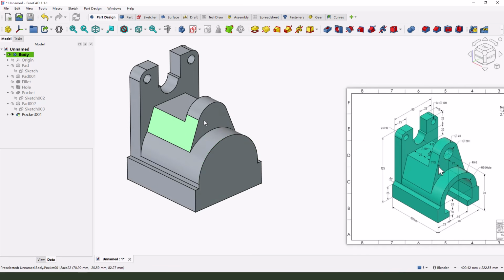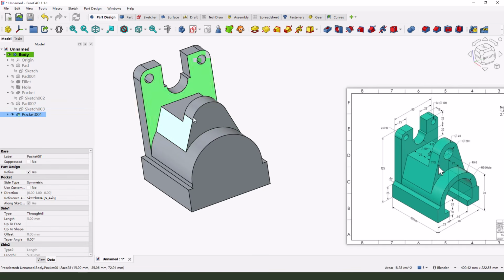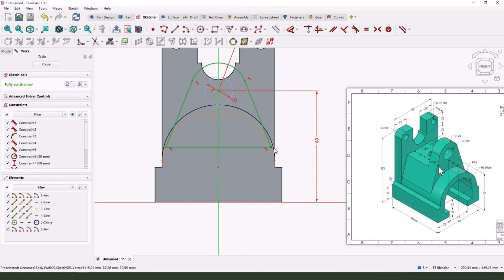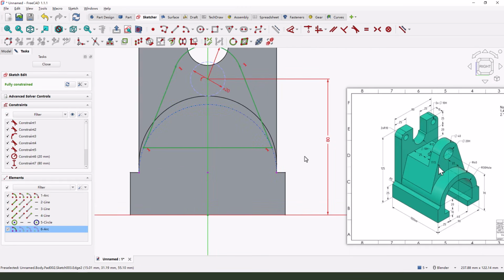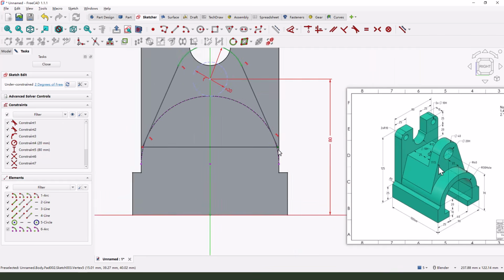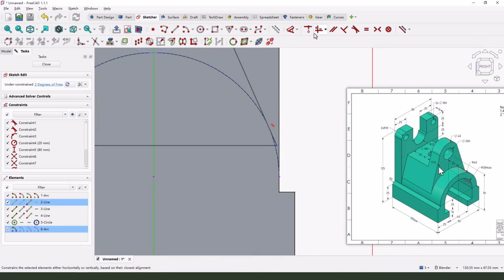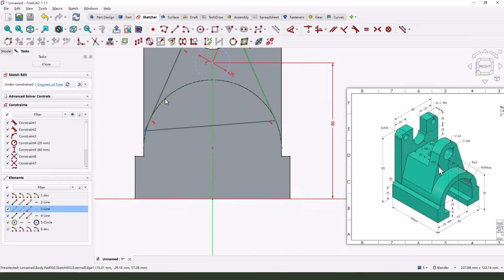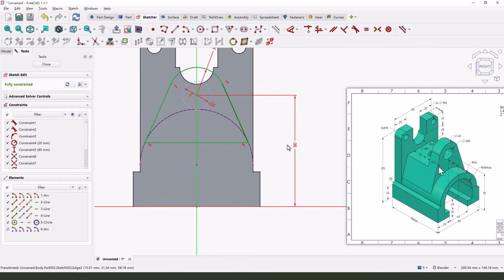Next we need to check the pocket pad. Delete, select this edge and tangent. 18. Okay, closed.